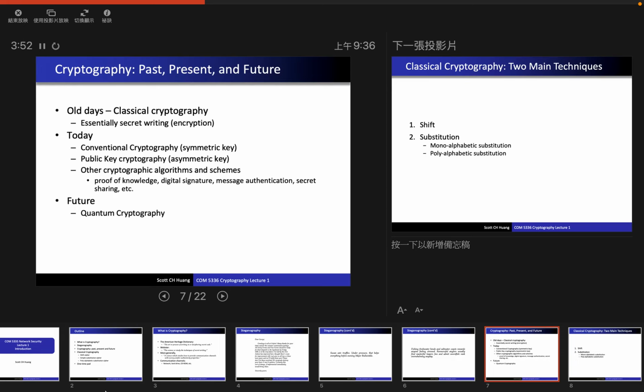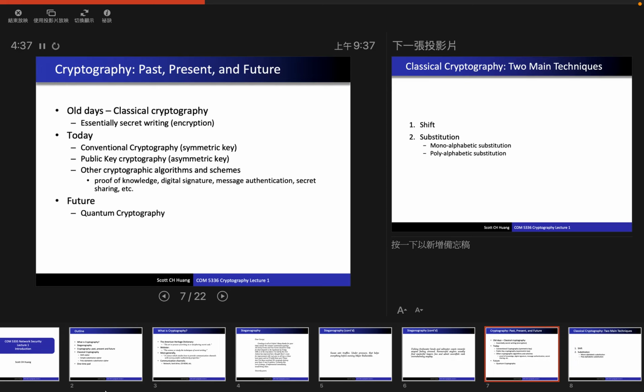You use this algorithm, and you're guaranteed that you can generate some output. You can encrypt a message, and then you use the inverse, the reverse method, and you can decrypt. You're always guaranteed that you can decrypt. So that's from an algorithmic point of view. So these secret writings cannot be used, because you cannot write a program to encrypt and decrypt when the method is unclear. There are many things like that, a lot of science fiction.